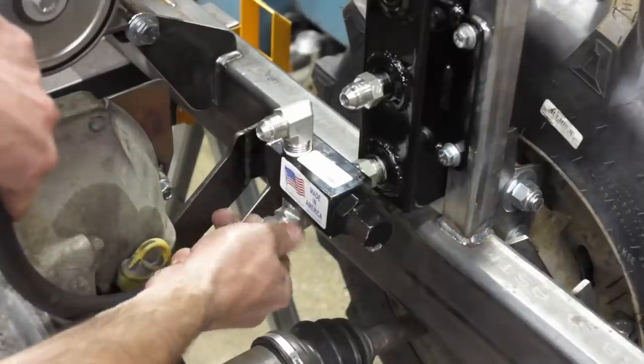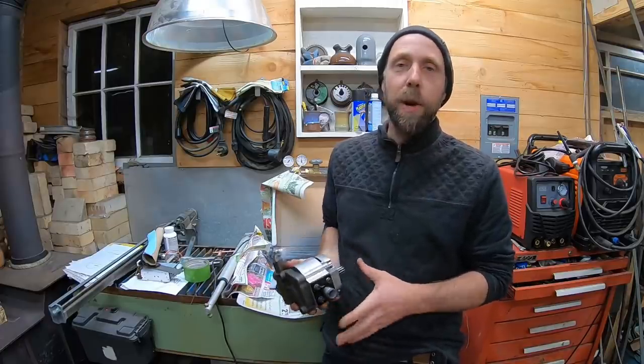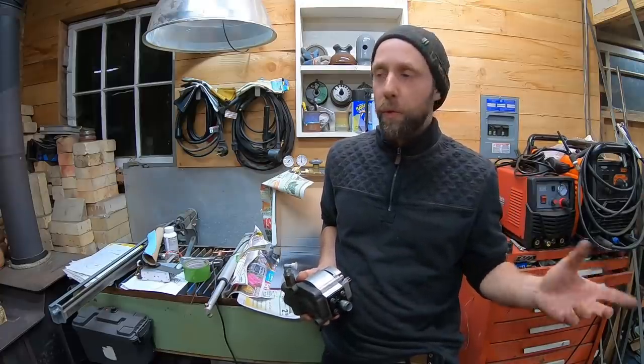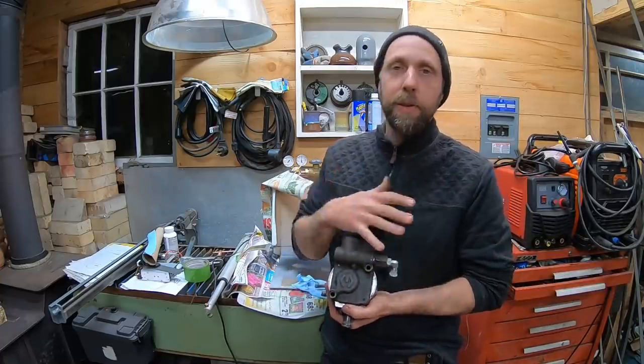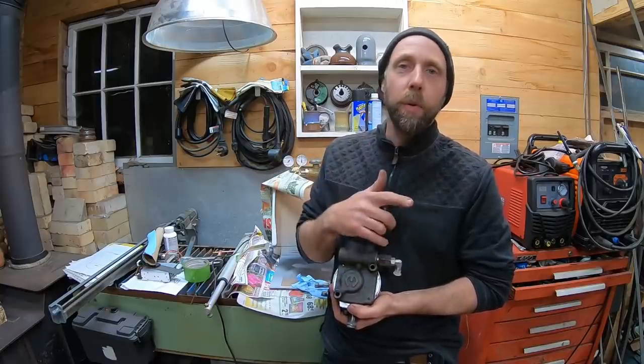Alright you guys, pardon my little paint station here. I was doing some painting on some of this stuff. So here is my hydraulic pump I got for free. Just had to put a seal in it. And I got an orbital steering valve for free. The problem is these two components are not best suited for each other, so I've got to modify this to make it run with the orbital valve.